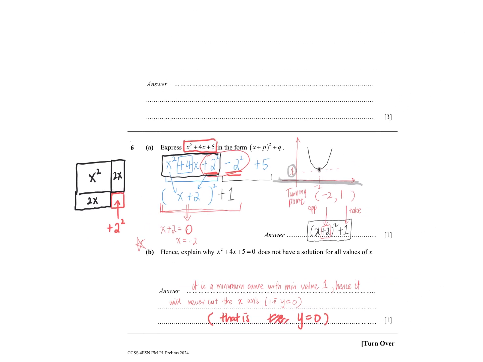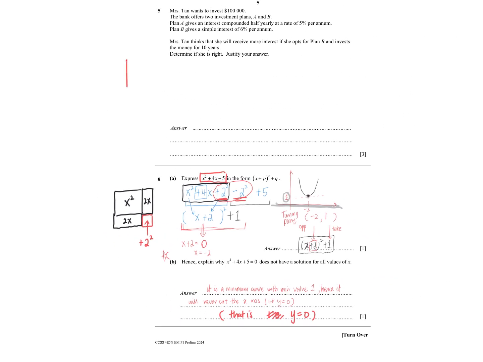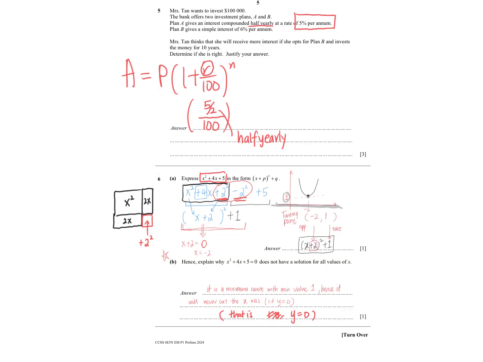Okay, for those who never asked about 5, but let me just clarify. This one, many years never test, but in case they test, please make sure you know. This is a yearly rate. But if they say half yearly, you must divide your rate by 2, because it's half yearly. And then the period that you have there, you must times 2. So if here you divide by 2, the period must times 2, become 20.